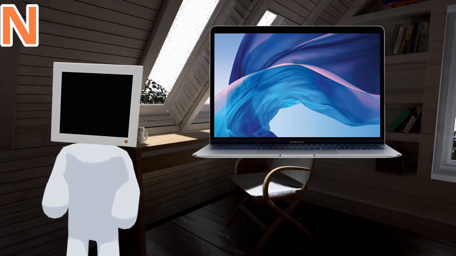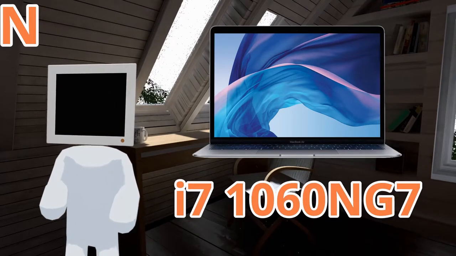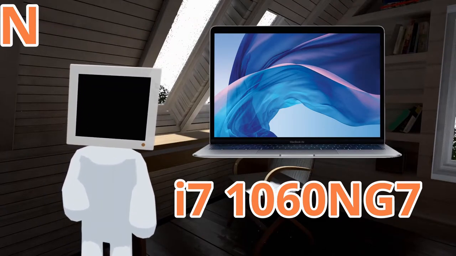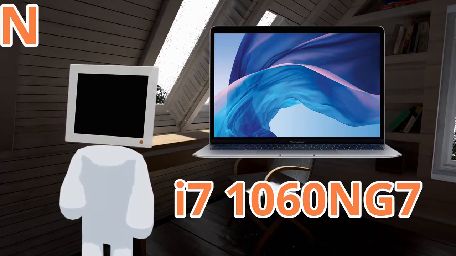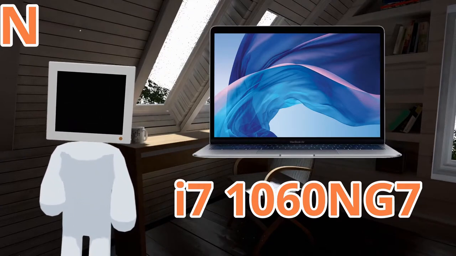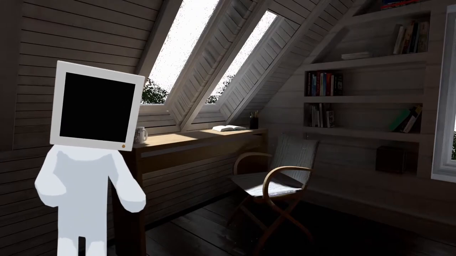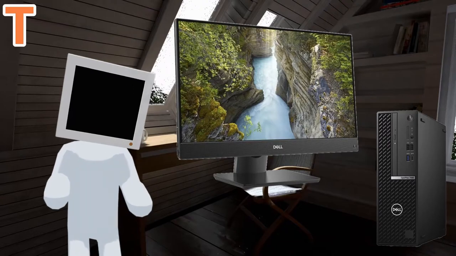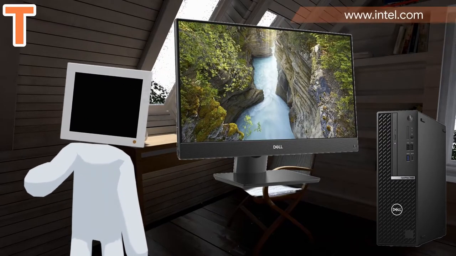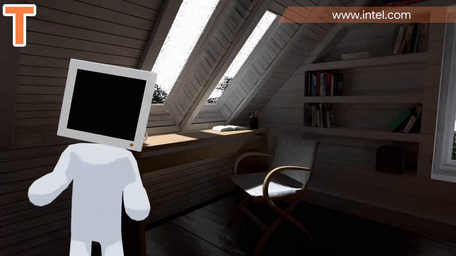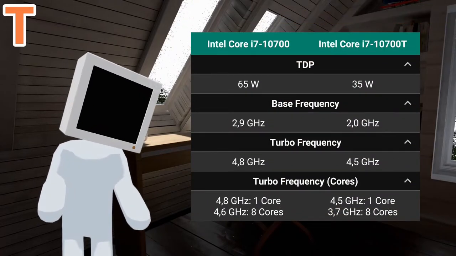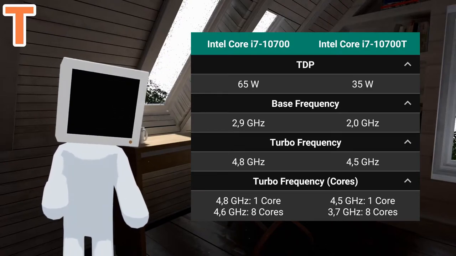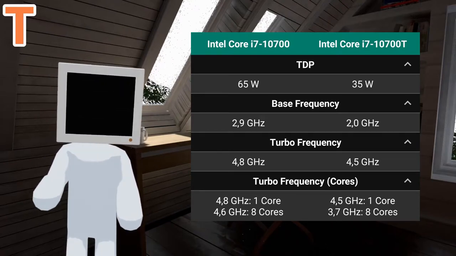An example can be the i7-1060NG7, Jesus Christ, which is really close to a standard i7-1060G7, if not for some slight adjustment for the base and turbo clock. Another variant that was mostly used on SFFs and all-in-one PCs was the T suffix. It stands for Power Optimized Lifestyle, which meant a much lower base and turbo clock speed, which meant in return a much lower TDP. But this time the CPU was socketable, so you could upgrade it later if you wanted.